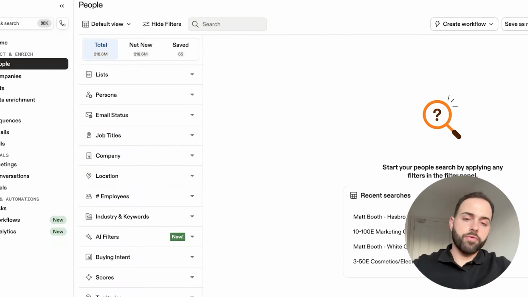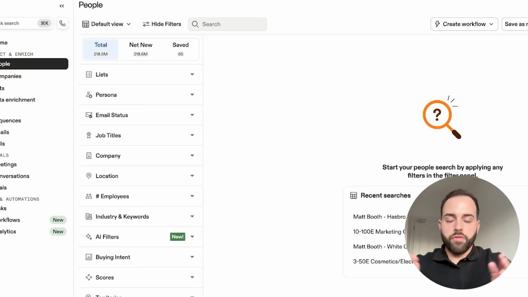All right, so I'm now going to show you guys how exactly I use Apollo to build targeted lead lists for myself and for my clients. There's honestly a million things that you can do inside Apollo, but I want to give you guys all the essentials and all the things that I'm sure you're actually going to use. And I don't just want to overwhelm you with a bunch of information that you're never going to use, because a lot of the filters and different features on Apollo are things that you're probably never going to use. So I'm just going to tell you everything that you need in order to build a lead list that is segmented, highly targeted, intent-based, and is going to get you consistent sales calls.